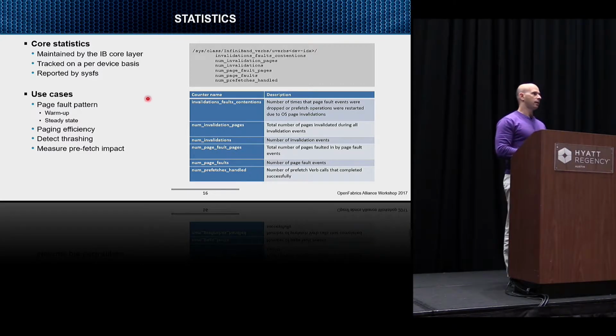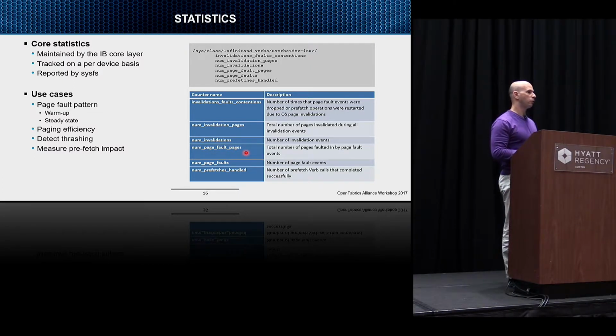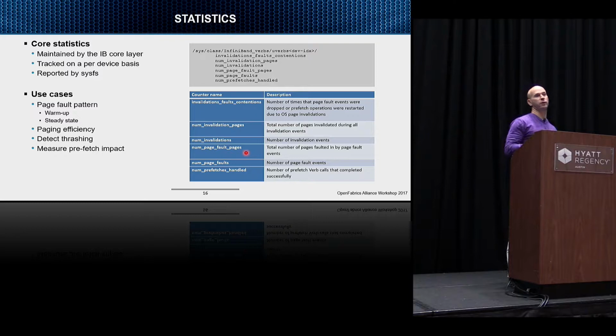We have statistics that help monitor the performance of demand paging. So the main statistics are the number of page faults and the number of invalidations. They're given on a per device basis. Another interesting metric is the total number of page fault pages. In contrast to a CPU thread that encounters a page fault and you just page in that page, let's say it's just anonymous memory, not talking about IO prefetch.